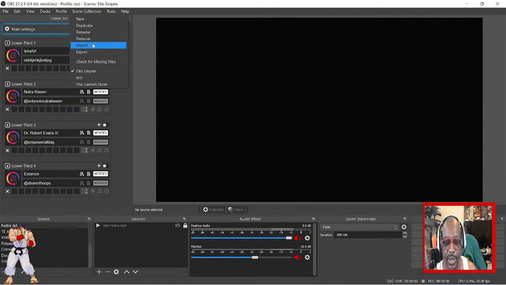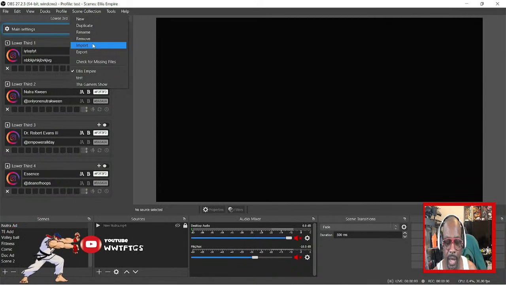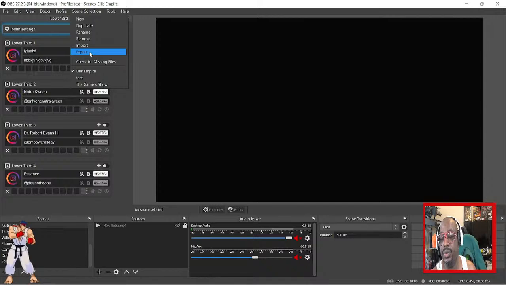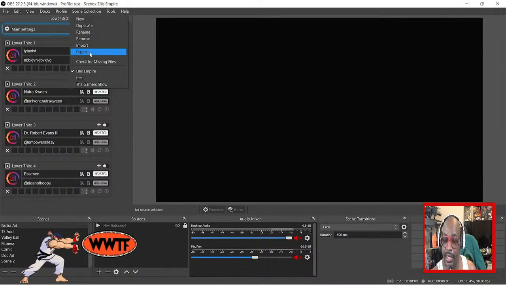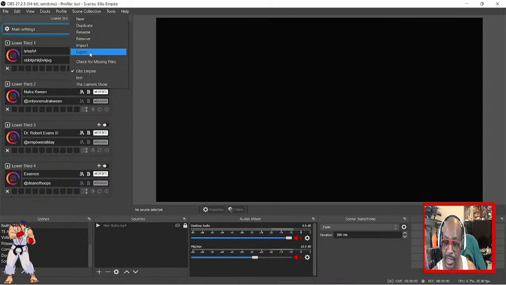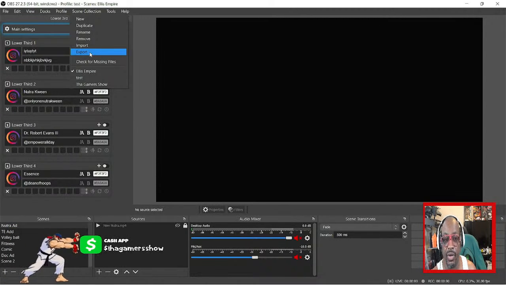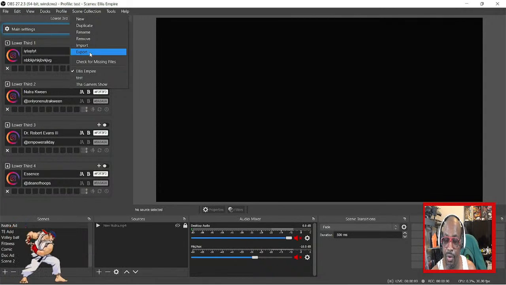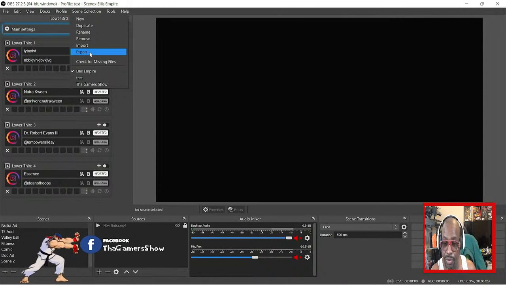Well, what I do is I'll export this file to a thumb drive, and then I would take it over to this laptop, and all those settings, all that stuff that I have on there would transfer over to the laptop, so I don't have to keep recreating it.